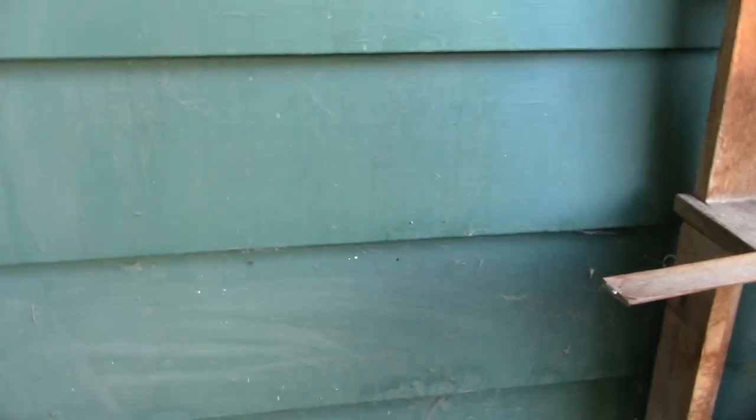All right, so I've already removed the clips that held the wire onto the house. So go ahead and pull it out. I want to reuse these. Off screen, I'll go ahead and get that off because I need two hands on that. And then what we're going to do is relocate the wire somewhere right around here. It'll come down, come over somewhere. We'll drill from the inside out.